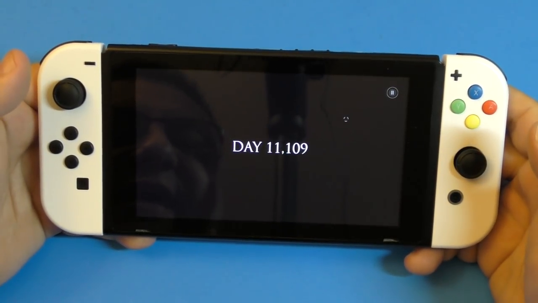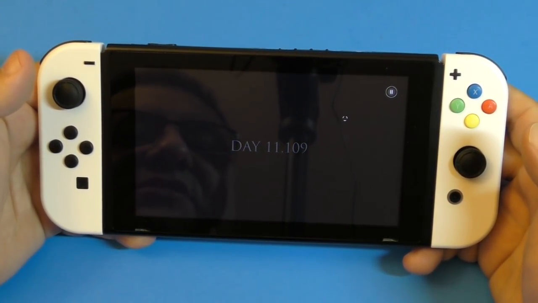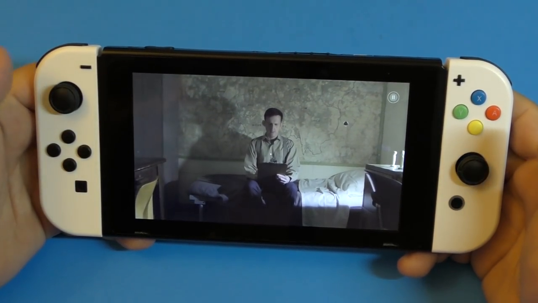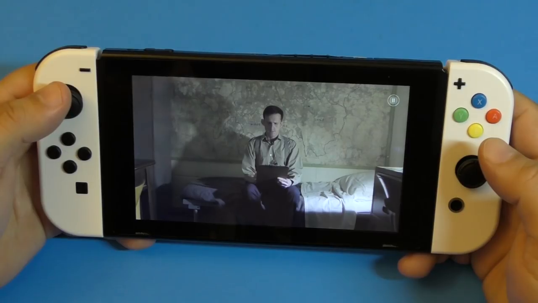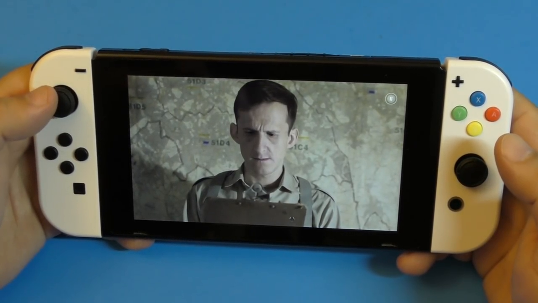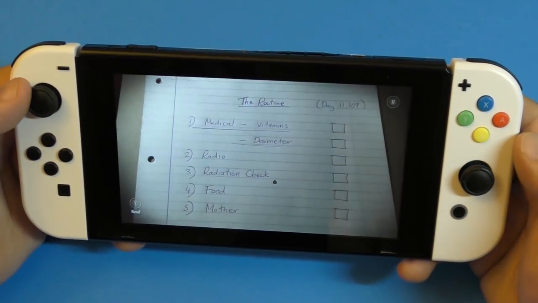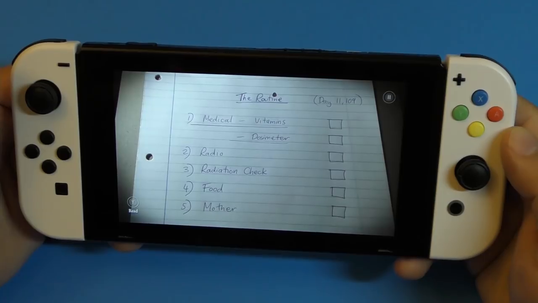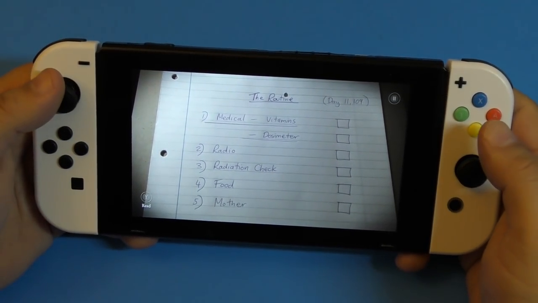Okay, so now is day 11,109. And here we are alone. He's checking on the board checklist. The thing is, it basically is like instructions or the routine. It was basically the routine list he has to follow to survive here in the bunker.